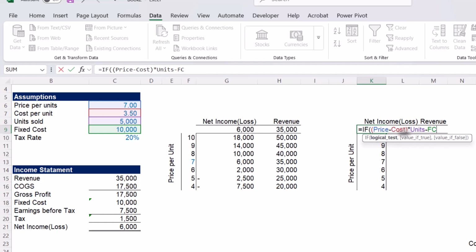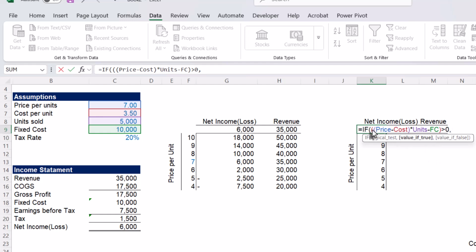And if this is the profit before tax, I'll put a bracket over here to separate it out. So if profit before tax is greater than 0, I will need to apply the tax.